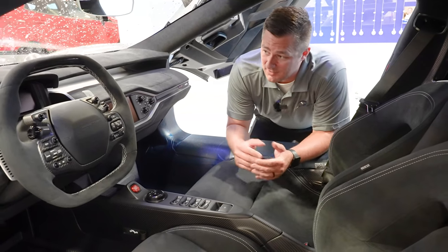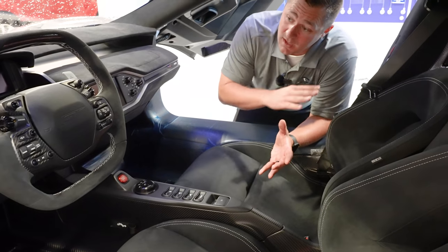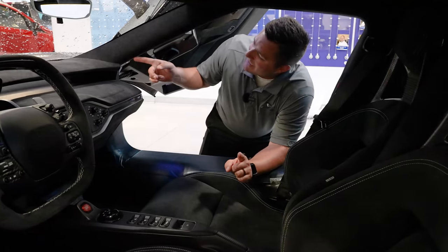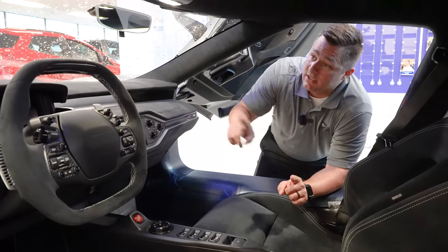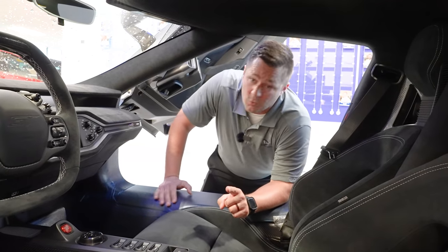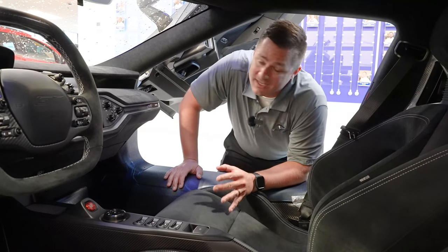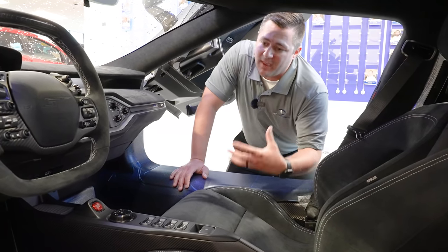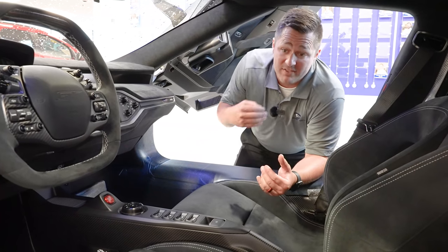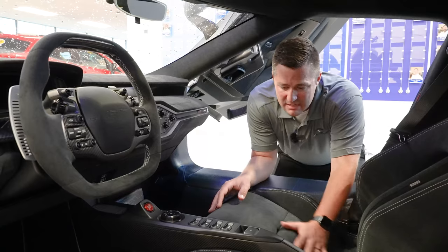On the inside of the Ford GT, this is so low - I feel like I'm literally on all fours just so you can see me in the video. As I've already mentioned, this is a carbon fiber monocoque - the entire thing is made out of carbon fiber, just like the Ford GT race car that won at Le Mans. There is actually a titanium roll cage installed on the inside of this vehicle that you cannot see, and it's the exact same titanium roll cage found in that race car, with one exception: the race car also had door bars across just in case. Ford really didn't care about comfort inside this vehicle - all they cared about was winning Le Mans, and then they had to make a production car to go along with that.